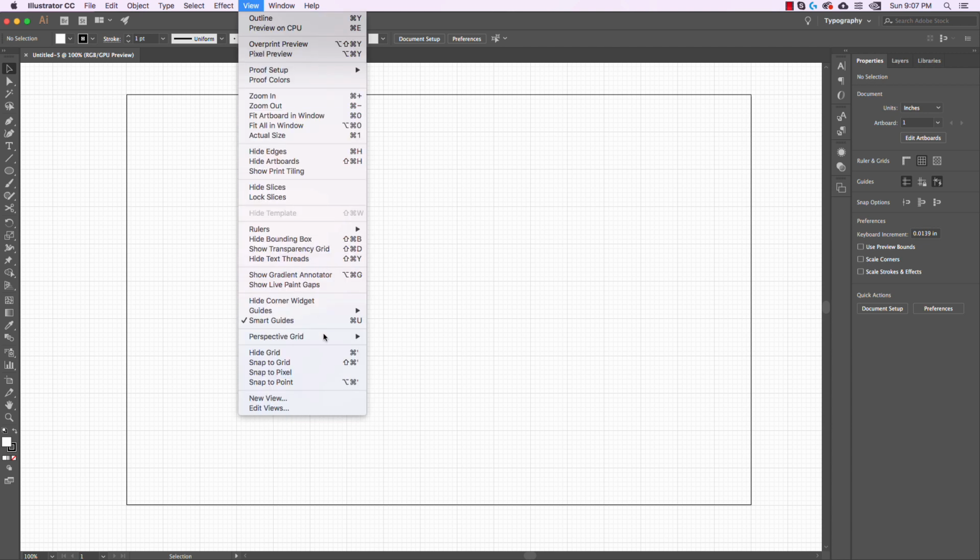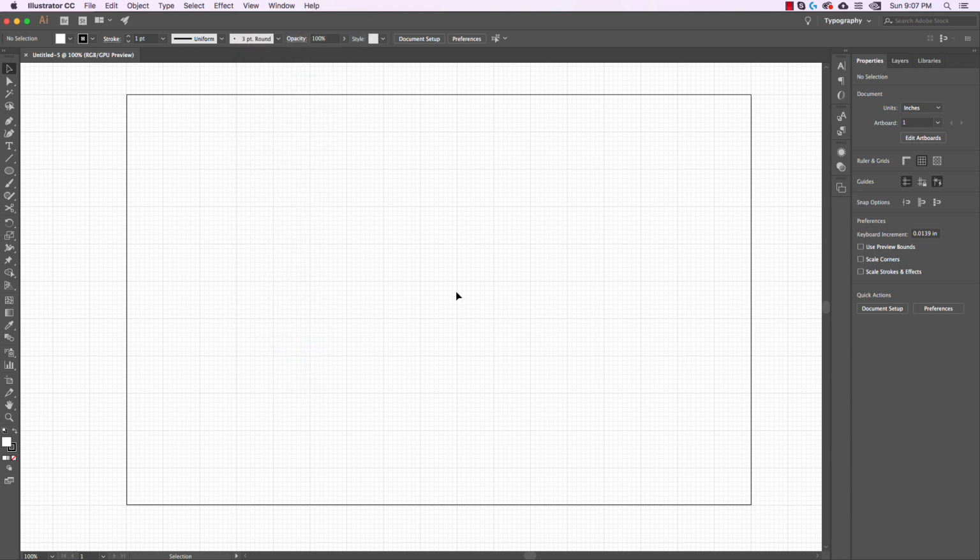You can also turn on snap to grid. I'm going to leave it off for now, but if you turn that on, it'll make it so that anything you click on will automatically adjust to one of these grid points. So if you want to work exactly on the grid and don't want to have any deviation from the grid, that can be something that you might want to turn on. In this case, I'm going to leave it off because it'll give me a little bit more flexibility as I work. You can also adjust the way the grid is shown.